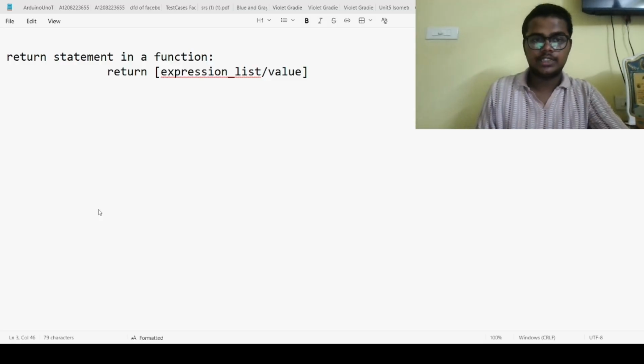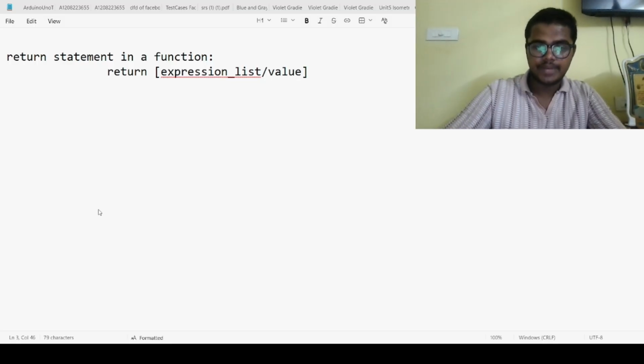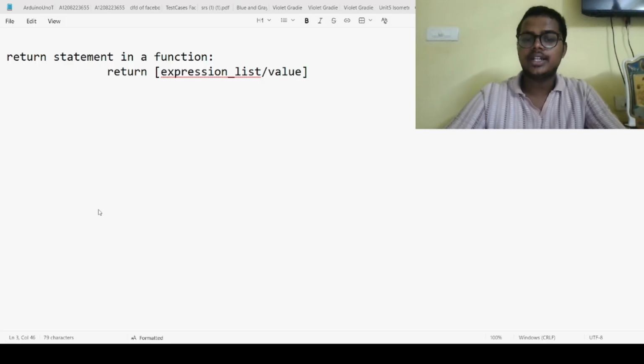This is the syntax of the return statement in a function: return expression list or value. Then moving to the features of the return statement. The return statement can contain an expression which is evaluated and the resulting value is returned. Alternatively, a value can be directly returned.